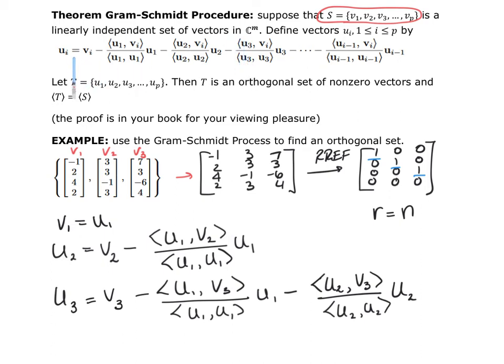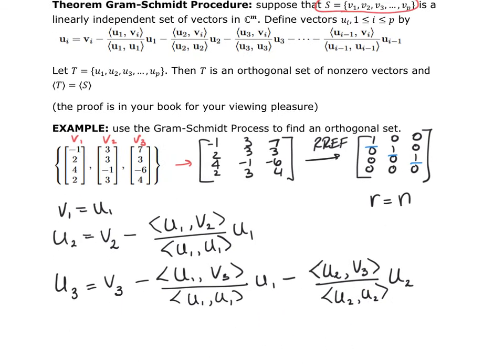because if you look at the formula here, I always go to one less than what I want. So if my index is 3, then I'll go to the U2 here. If my index is 4, then I'll go to the U4 here. So this index also tells me how many terms I need when I do the Gram-Schmidt. It helps me keep track. If my index is 1, I expect 1. 2, I expect 2 terms. 3, I expect 3 terms. So here's 1, here's 2, and here are 3 terms. So you see I'm going to need a bunch of things to be able to find it.